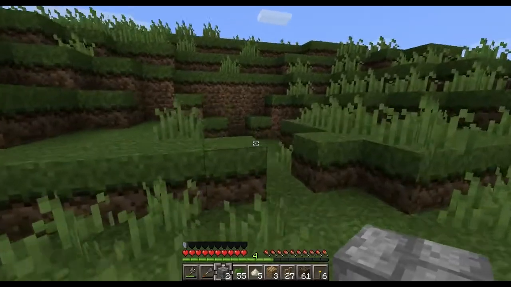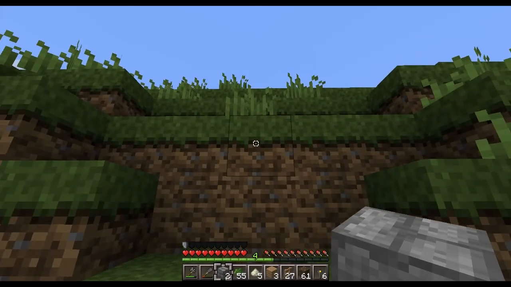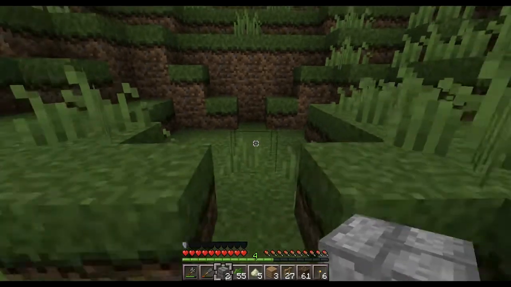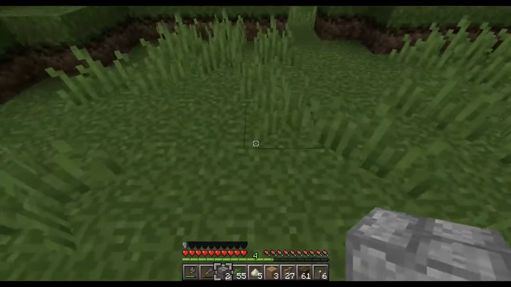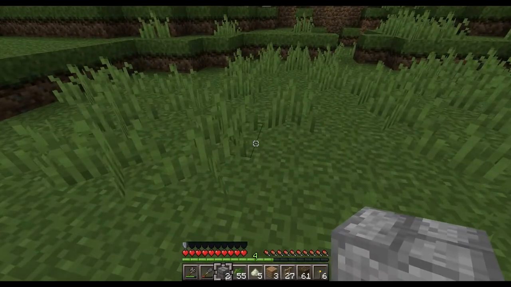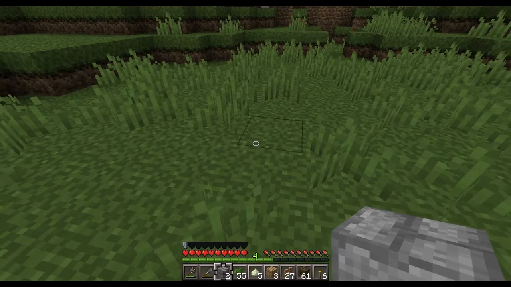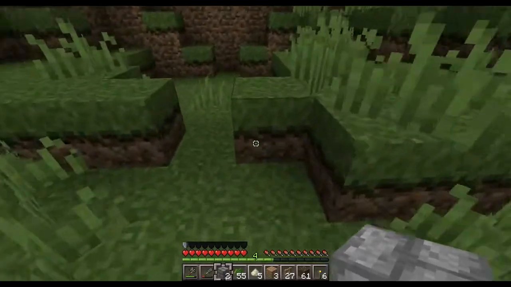Heck, even the way the ground right here is shaped, you could almost just say, hey, put a little trickle of water coming right through here, it flows down and there's a little pool of water, and then have this trail out and go through the farm. It'd look pretty nice. Yeah, I think that'll work. Anyway.